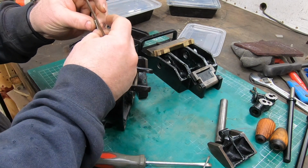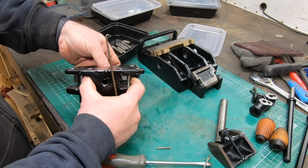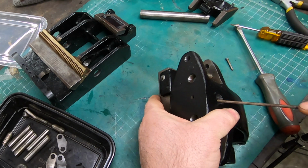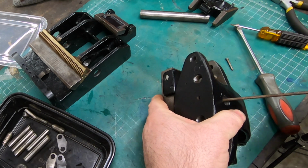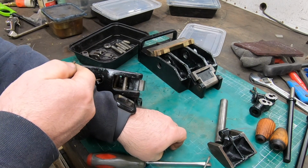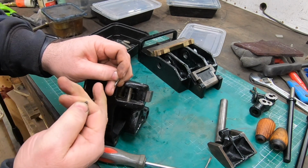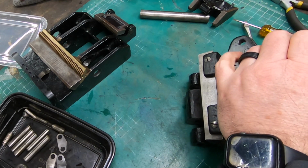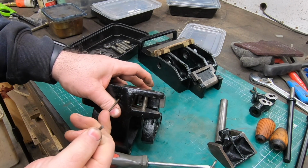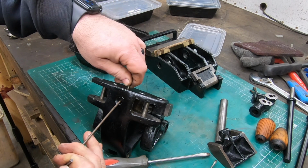Well, I quickly made this tool out of some metal rod, just put a hook on the end of it, and I should be able to reach down through this hole on the top, grab the top of the spring, pull it tight, and then hopefully feed that pin in. So this is going to be a little bit of a dance here to be able to hold on to this piece while pulling the spring, while at the same time dropping in that pin. I don't want to put this into a vise because I just painted it. I don't want to scratch the paint on it.